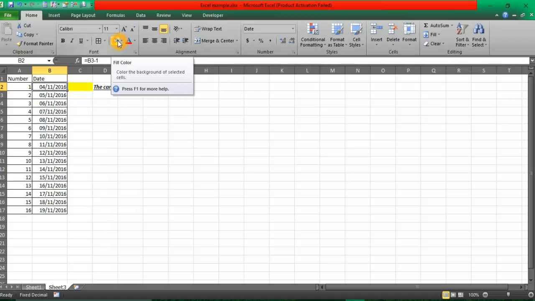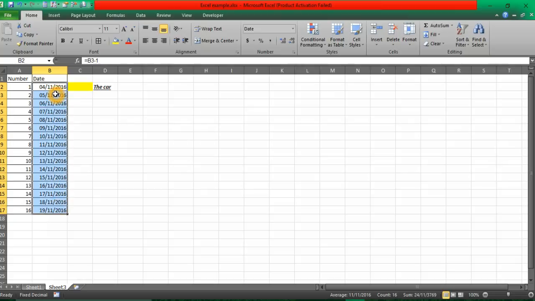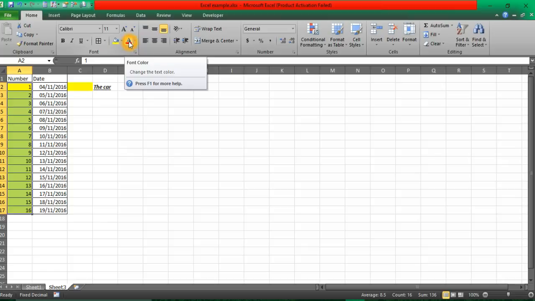What this function does is it fills the color. So suppose you are in Excel and you want to change one particular range of cells with some color, and another particular range of cells with some other color. You can highlight those particular areas and easily change the color of the background on the highlighted values. What this function does is change the color of the font. By default, the one which you selected recently will get highlighted. So I'm selecting this, and you can see the color of the font got changed.